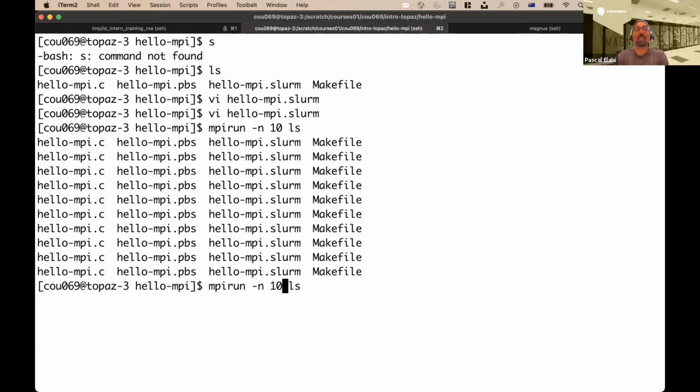And if there's no communication between MPI tasks, like an embarrassingly parallel problem, you essentially get what I've got as this output. ls is a command that's not parallel, it's not MPI aware, it's completely independent. So it's as if you're doing ls 10 times and you get the results 10 times. If you're running commands that know about MPI, then you can get some communication between the MPI tasks. The MPI task can then start running different processes. So an MPI task can go, okay, I've got, let's say, 7 different instructions to do. I can then spawn 7 different processes to run those instructions, whether they're independent or dependent.